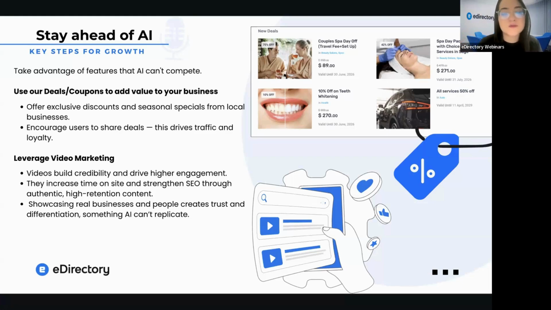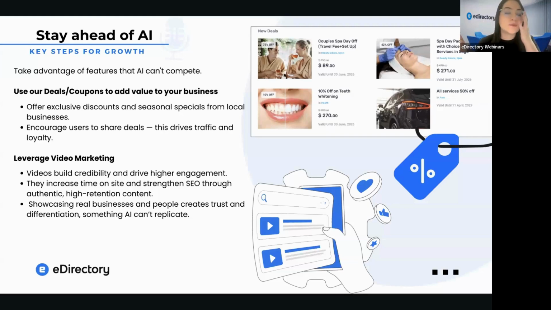And you can also, like, two big things that you can do is to use deals and coupons to add value to your businesses. So for example, you can do affiliate links. People that are accessing other sites through your directory can use a little coupon with 15% off. This is a great way of bringing people in because they know they're gonna find exclusive discounts. So yeah, this is a big one.